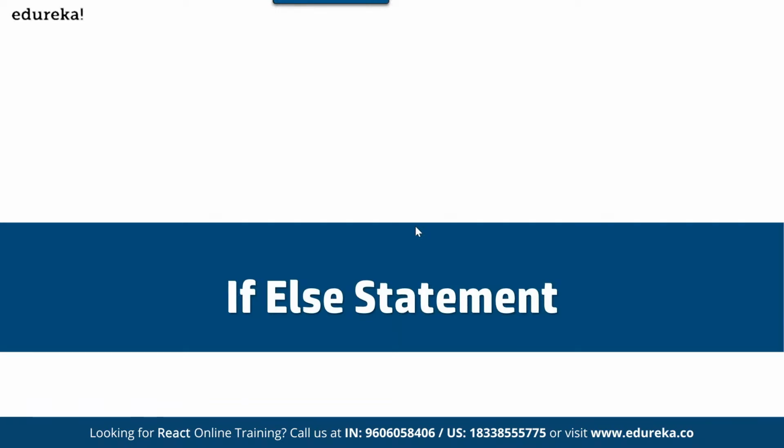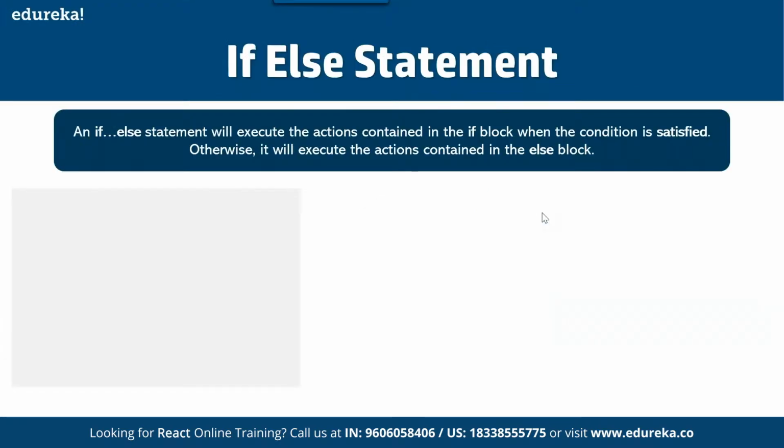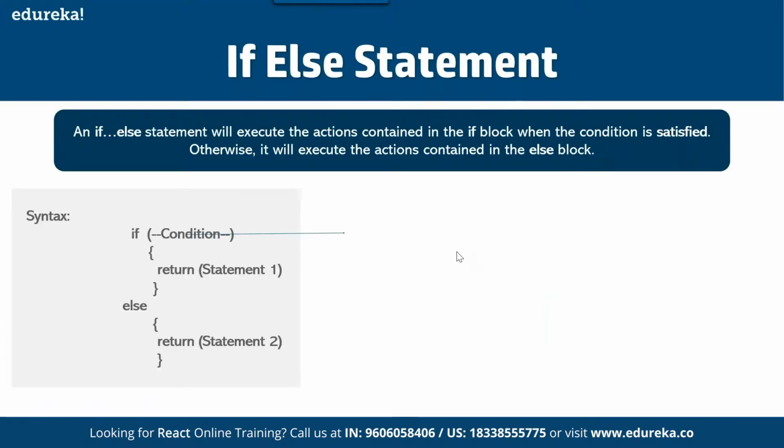What is an if-else statement? It's a condition. An if-else statement will execute the actions contained in the if block when the condition is satisfied. Otherwise, whatever you have in the else block is going to be executed. For example, if the condition is A is greater than B, then do this, else do this. So that is the if-else statement. Let me show you a small example of it. Now in this case, this is the condition you have.